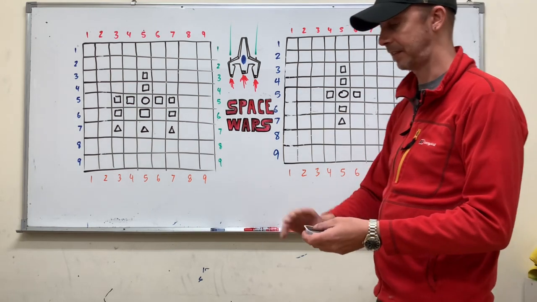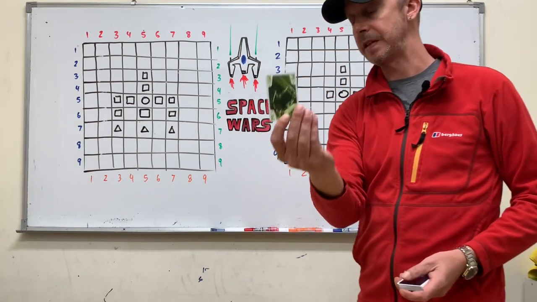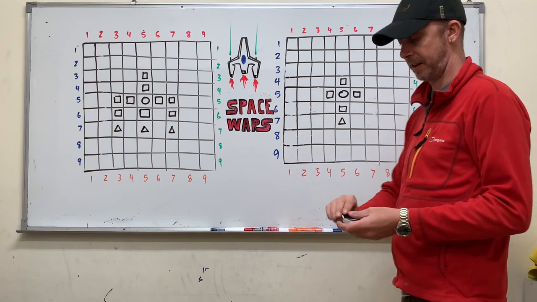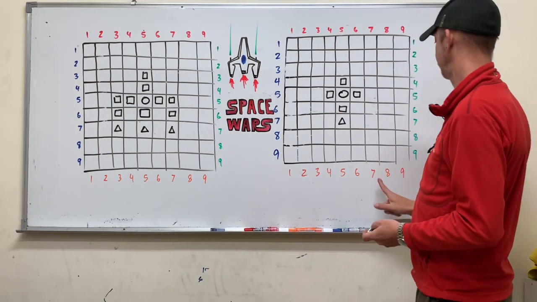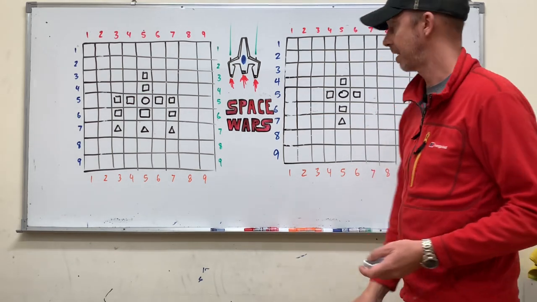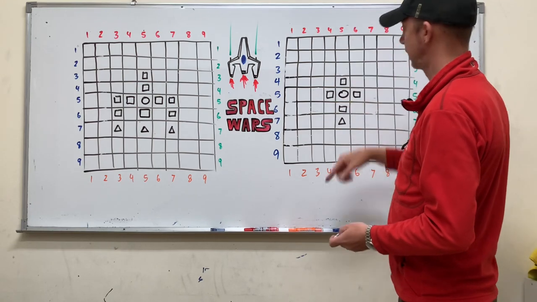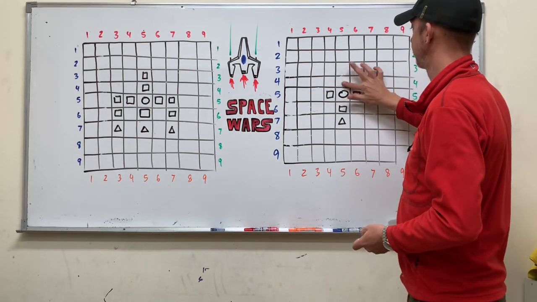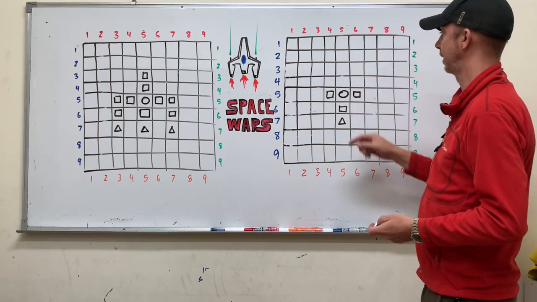So let's say the next time, what would it be? It would be a green 3. Green 3 blows up this thing. And then we have a yellow 7. Yellow 7 misses. We have a red 3, nothing. A red 5, bam. Uh-oh, dangerous. But there are no more red 5, so that's okay.